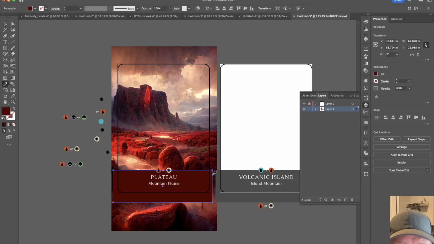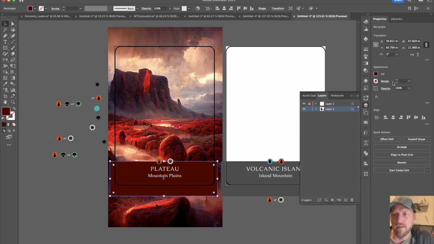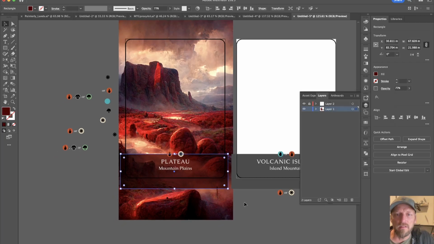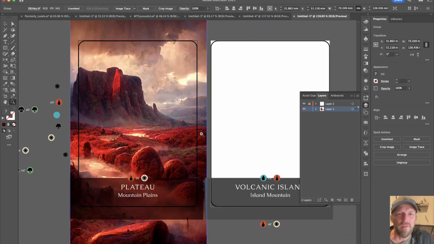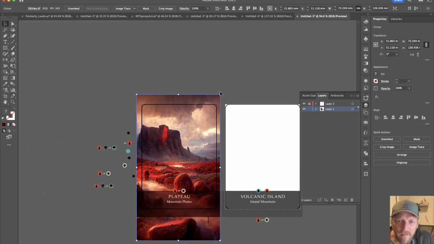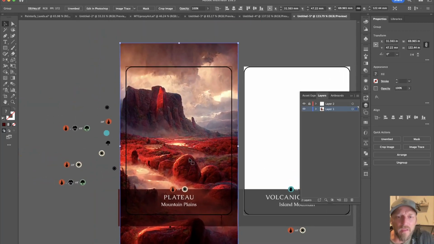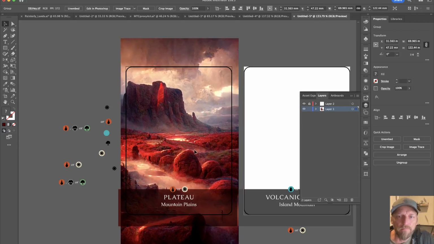I'm going to select this bottom part, and this is what I like to do. I'll use the eyedropper to select a color in the image, because then the color matches the image. And then I like to multiply it and kind of take it down a little bit just so we can see the image behind it. That's what I like to do. I'm going to start to reposition this so you can see. I like to reposition so I can see the mana symbols better. Like, right here it kind of gets lost. I'll bring it up like that.